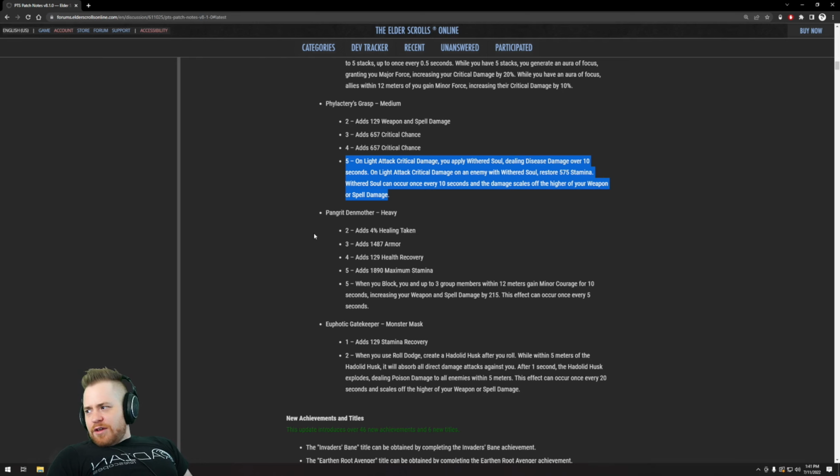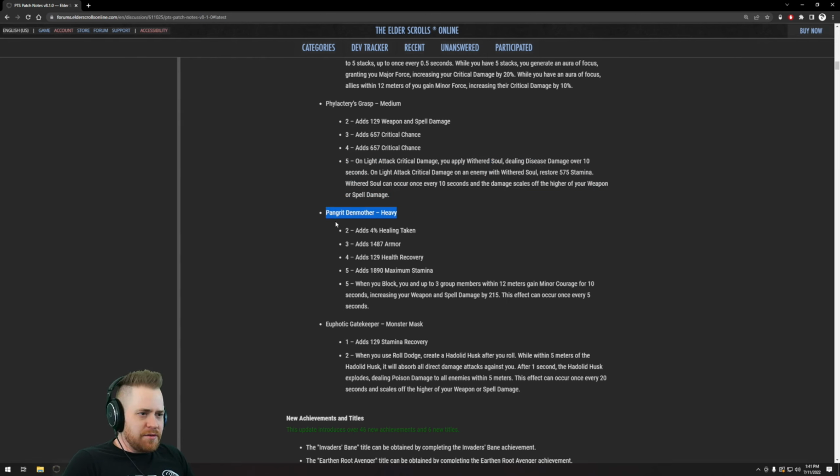Don't they usually have the numbers in here on these sets? We don't have numbers on where they're at, the damage of what it procs. I know it scales, but we don't even have the base number before scaling.